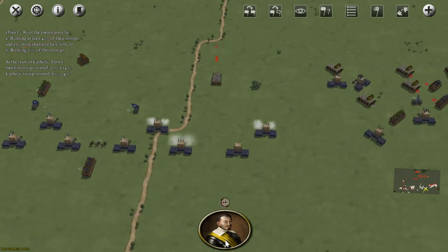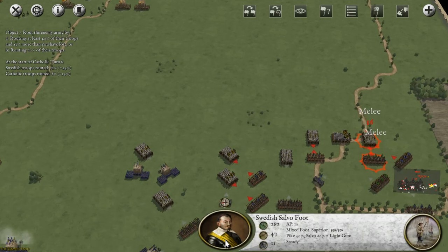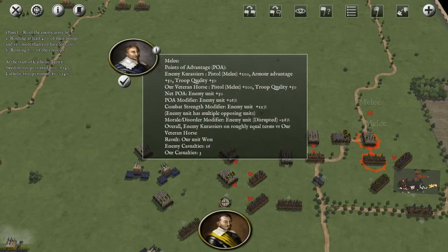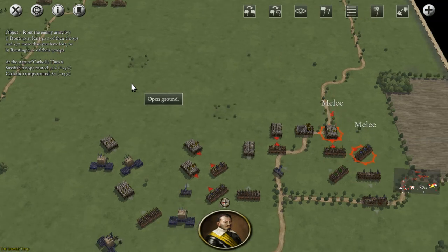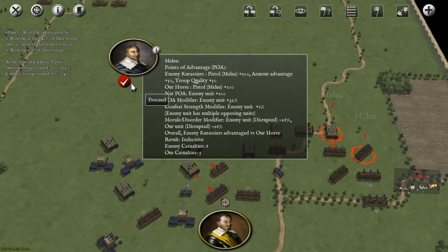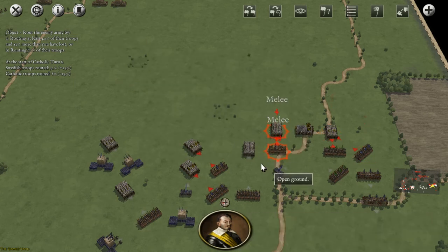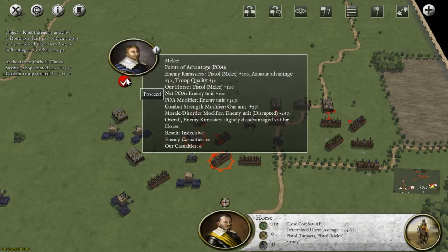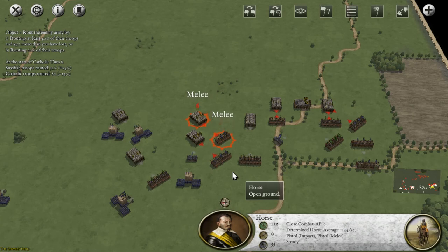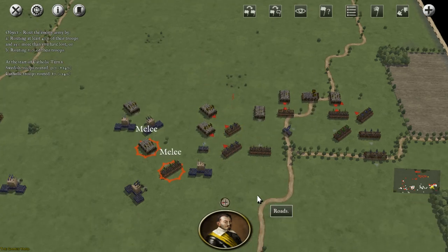Okay. Must win this fight. Must win it. Oh, must win this fight. But we're not winning it. Yeah. Let's have a look. Okay, so 12. Okay, so we've won. It was indecisive, but we're holding our own.